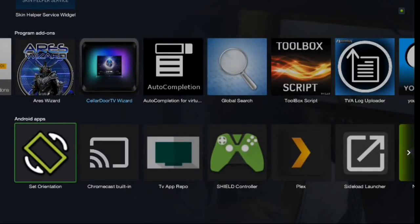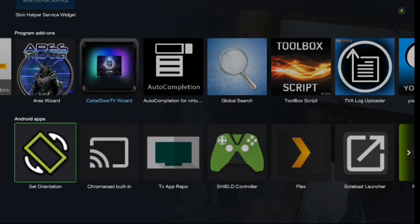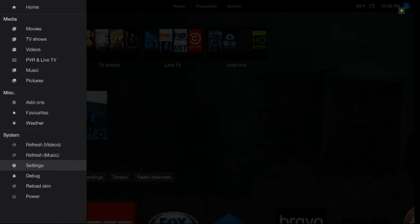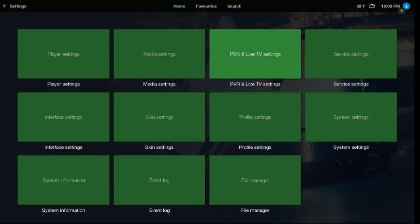You've got your Android app. So if you have Android apps in your device, it's all right here. There's my fork that I was telling you about, cellular TV or CDTV. Great stuff. Like I said, it's a great fork. It's kind of high-tech-ish, I guess you could say. But if you want to get out of that, just go back. And then all you have to do is click to the left, go down to settings, and bam, you've got player settings, media settings, service settings.